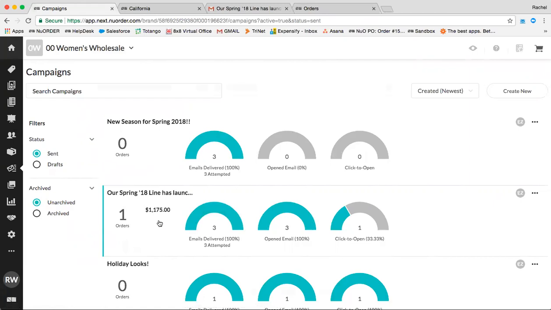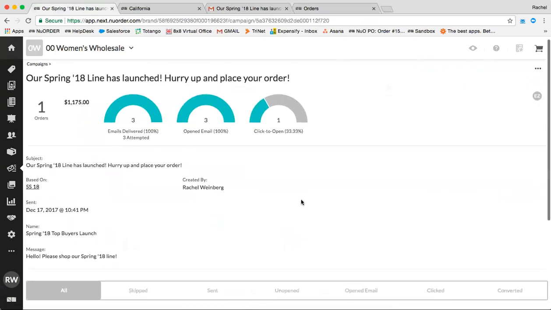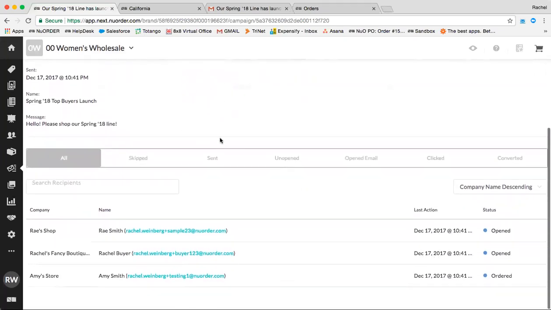Let's take a look at what you can actually see from our campaign. If I click on that link, you'll notice you have many tabs here. All of these tabs will give you more information about the campaign that you've just sent. For example, we can see all of the recipients of that campaign in the Send tab.